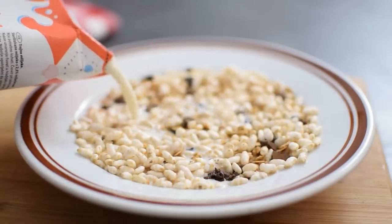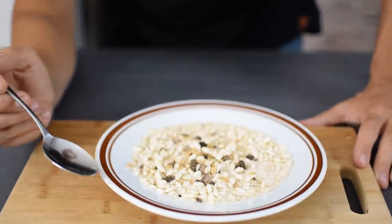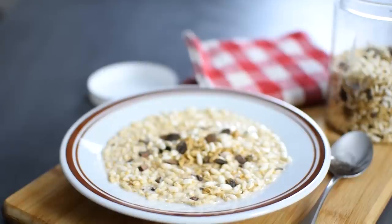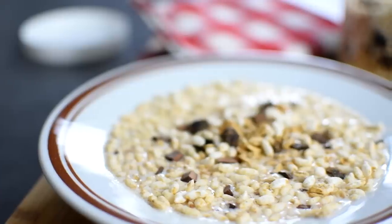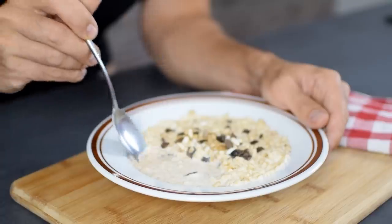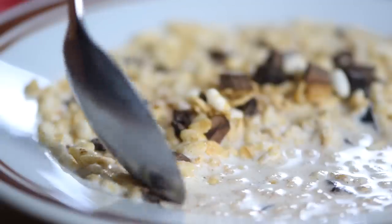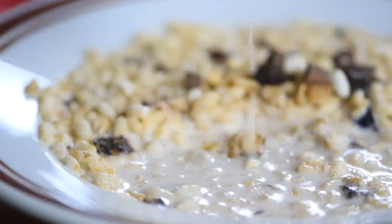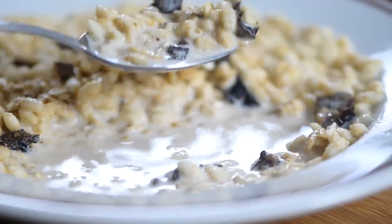We mostly enjoy our healthy cereal with regular cold milk, but feel free to use any milk of your choice, or sprinkle the cereal over yogurt or kefir. You'll love this homemade cereal because it's made with more wholesome ingredients and without all the excess oil and sugar. But it has all we need for a satisfying breakfast — it's delicious, has just the right amount of sweetness, and it's ready to eat in 15 seconds. So I think this healthy cereal is a recipe that everyone should try. It's so much fun to make and it's friendly on your wallet too.